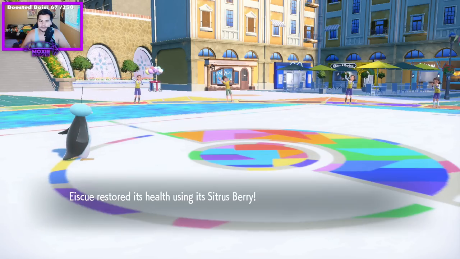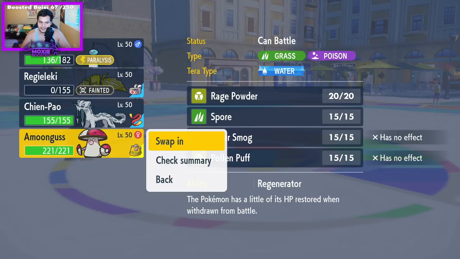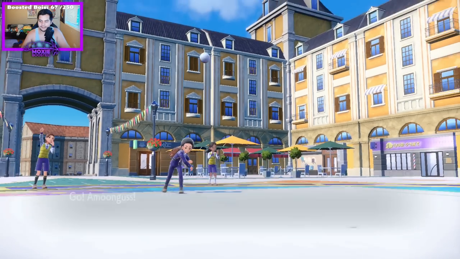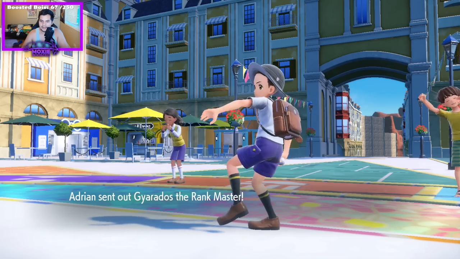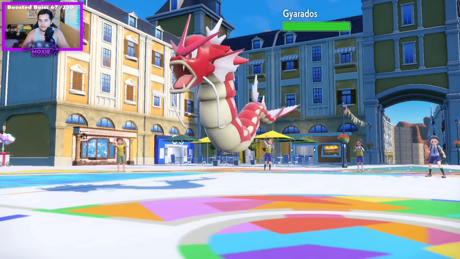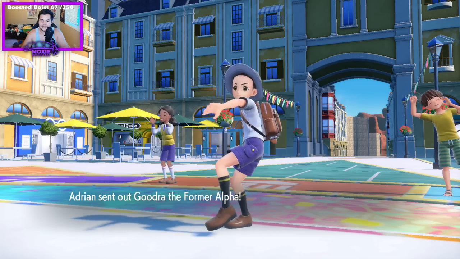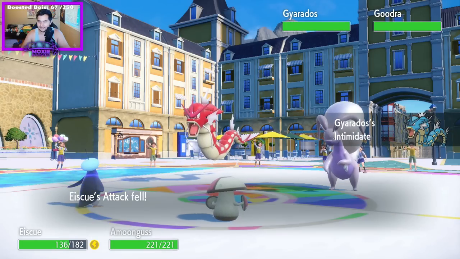All right. Now, unfortunately, we did get Thunder Waved. I am going to send in my Amoongus, though. And with any luck, they will have a Garchomp in the back. Gyarados? Okay, yeah, this is fine. It has never been less fine. Or it has never been less not fine. It's good. We are in a good spot, is what I'm trying to say.